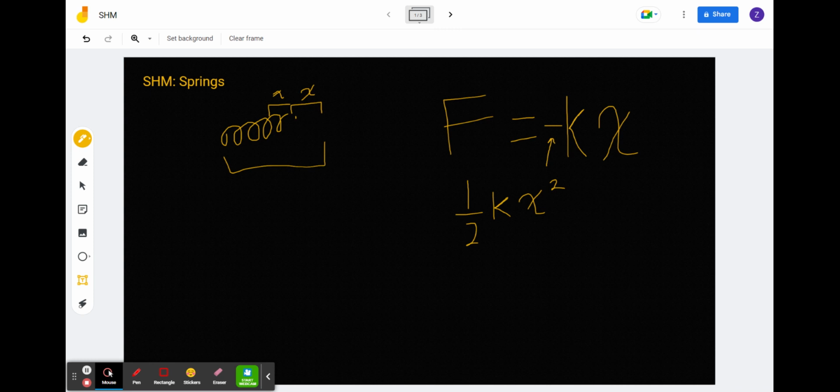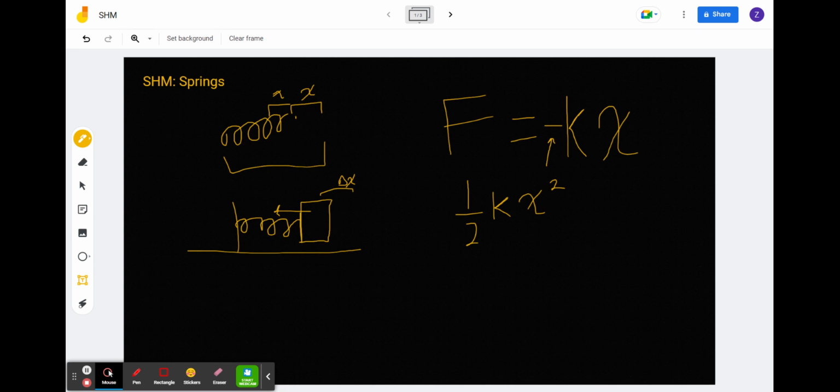Now, the question arises, how do we know what x is, right? So if I push an object, sorry, let me clarify a bit more. If I have a block on a spring on a frictionless table, and I extend the block just a little bit, what's going to happen is that it's going to get pulled back into equilibrium. However, when it gets pulled back into equilibrium, it's going to have some velocity as well. So it's going to keep going. And in fact, what happens is that it oscillates back and forth periodically.